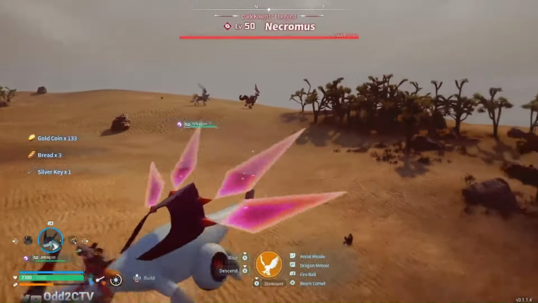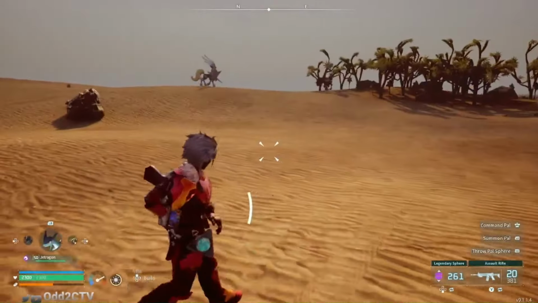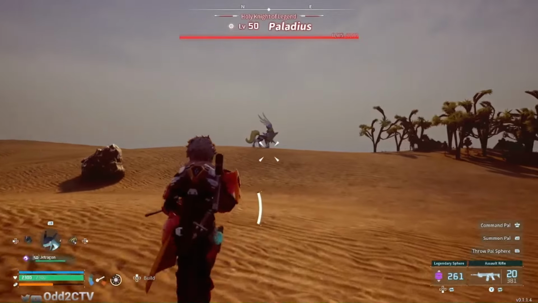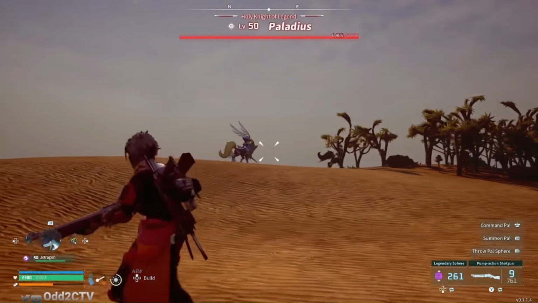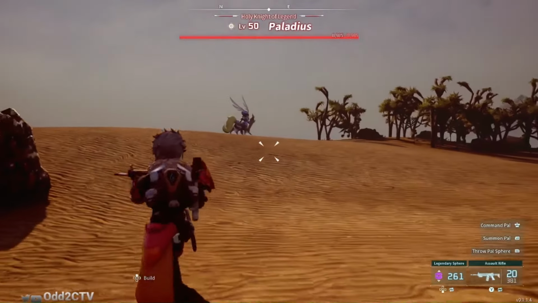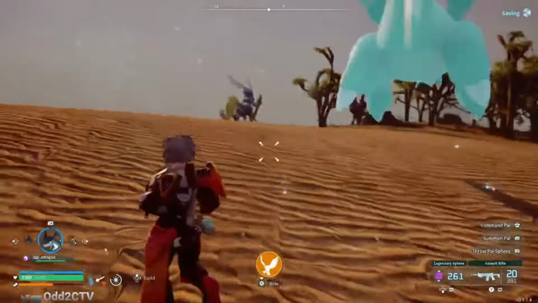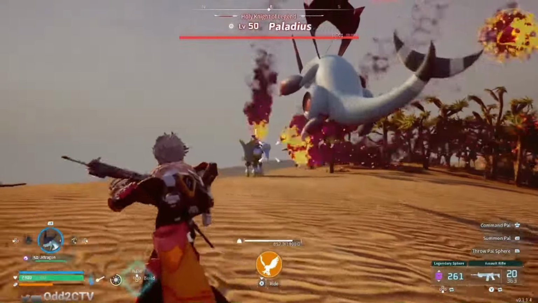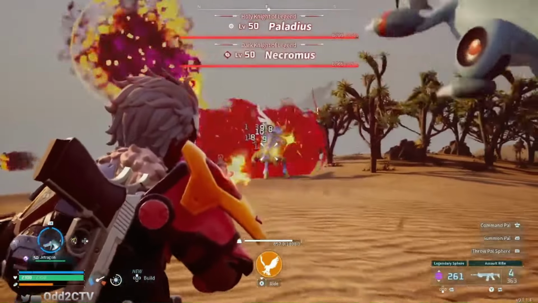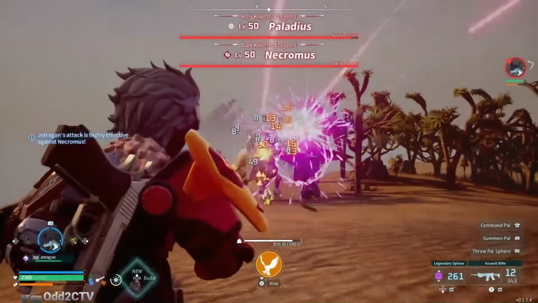So this is definitely the fight I was worried about, and probably going to be the highlight of the video, which is Palladius. And like I said, Palladius is also partnered with Necromus, so technically it's two boss fights in one. Hopefully it's not that hard. I heard they're a lot harder than Jet Dragon because it's two against one. Well, technically two against two, because you have your Pal. And they're extremely tanky, like I said, the level 50 bosses are extremely tanky.